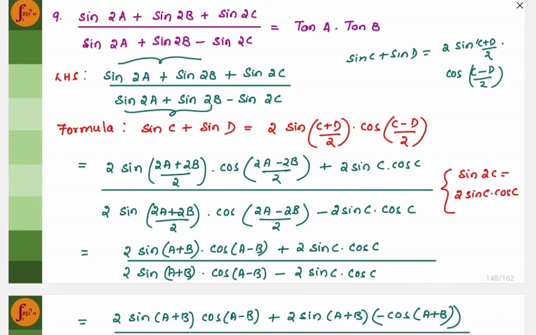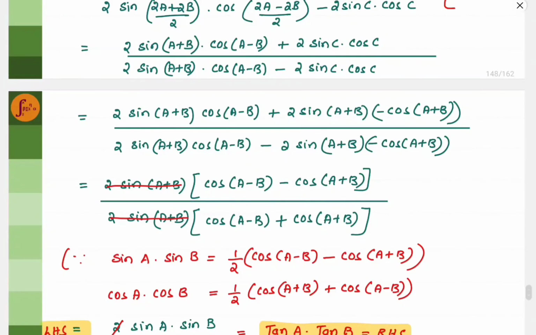This is the formula. So we'll substitute this formula here, both in the numerator and denominator. And instead of sin 2c, we'll write 2 sin c cos c, because sin 2c is equal to 2 sin c cos c. Similarly, in the denominator also, we'll use the sin 2c formula. So now 2 and 2 will get cancelled. We'll be left with a plus b, a minus b, a plus b, a minus b. Now we'll get it in the form of a plus b everywhere, right? Instead of sin c, we can write sin a plus b. Instead of cos c, we can write minus cos a plus b.